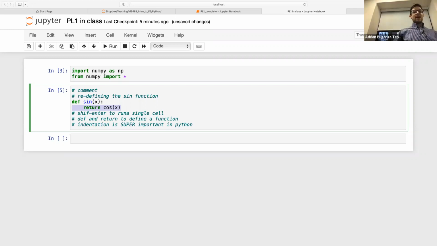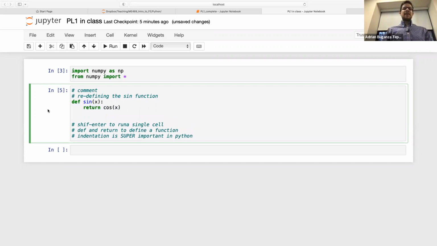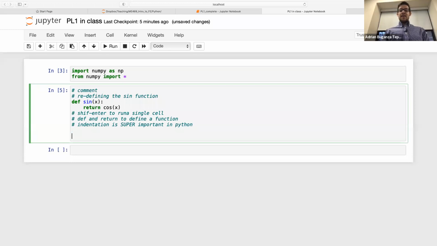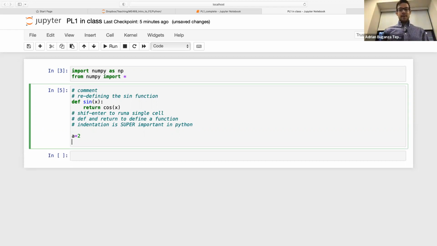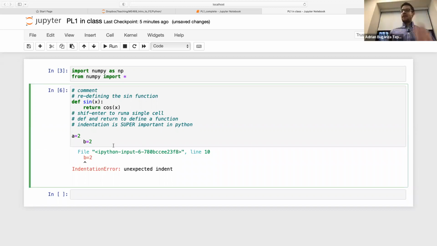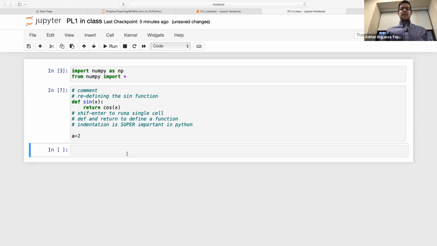So if I go back here, this is automatically doing it. Anything here, for example, a equals 2, which is like a standard MATLAB type of thing, has to be left indented. I cannot do something like this, it will complain. If I hit shift enter, it will say bad indentation. It did not expect it to indent because there's no for, there's no if. So this will not go well.